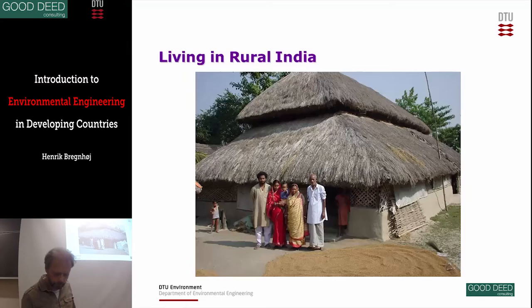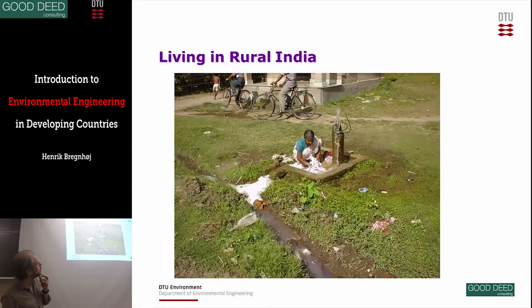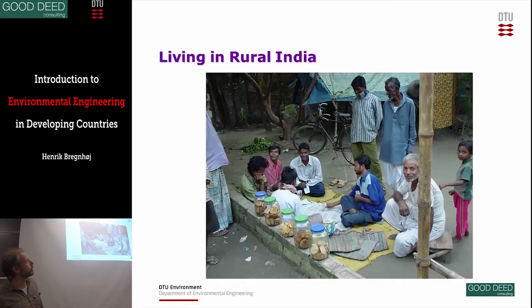Very poor living conditions. What would they be doing? In their daily life, what would be their job? This woman here, her job is to look after the household. So she could, for example, be going to wherever she has a water source. Here is a broken water supply system where she can wash her clothes. So she's using the opportunity for doing that. That's if you're a woman. If you're a man, what will you be doing? Probably you would be playing cards, or you would be looking at someone playing cards.